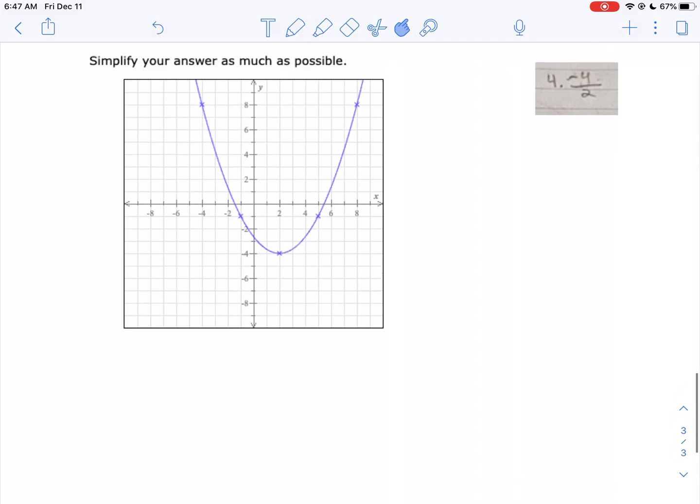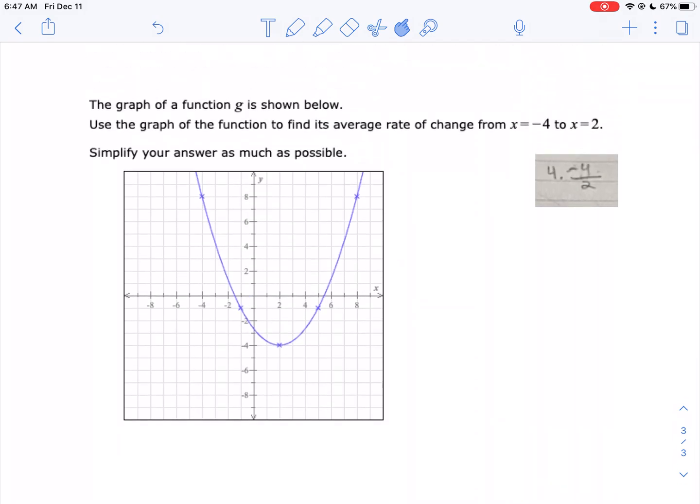Let's take a look at this question. Rate of change. Rate of change is just your slope. And you only did half the problem. You can't just divide the x's. You got to look at the ordered pair. What is the value on the graph when x is negative 4? I'll highlight that here. So we're at negative 4 and 8 here, aren't we? So here's negative 4 and 8. And then at positive 2, we're down here at 2 and negative 4.